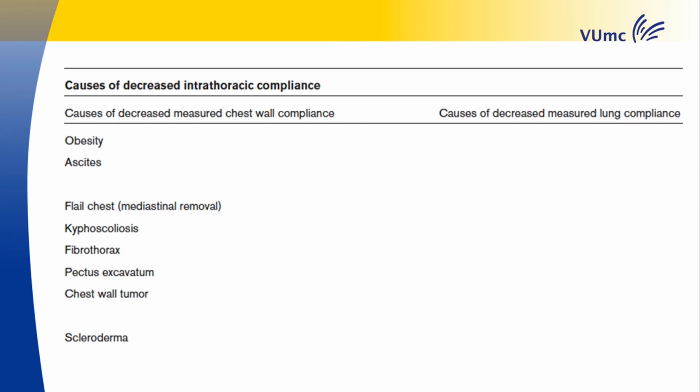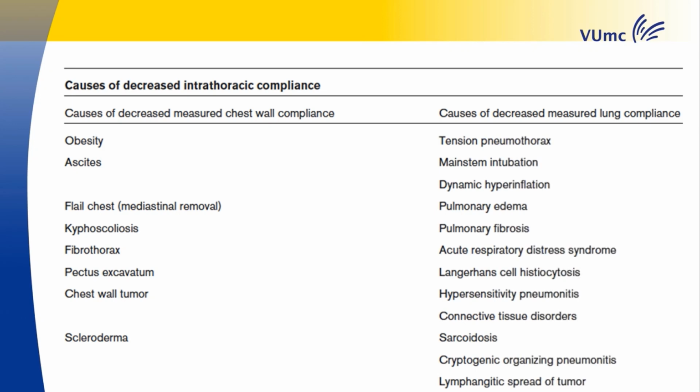And so give me a couple of reasons why the compliance of the lung is reduced. Fluids, it's more chest wall. Or if you mean interstitial fluid. Interstitial fluid. Okay, right? Fibrosis, ARDS, edema, all kinds of interstitial lung diseases, hyperinflation. So there are different causes for reduced compliance of the lung and the chest wall. Very important to remember as well.